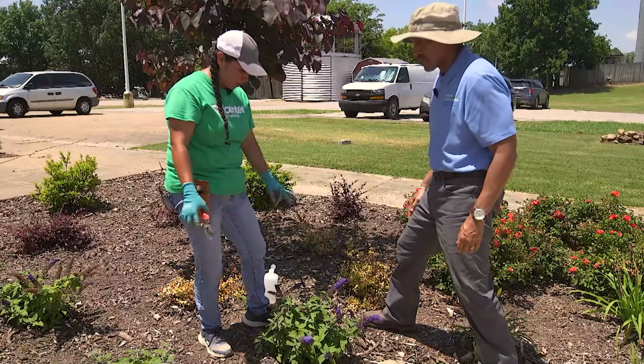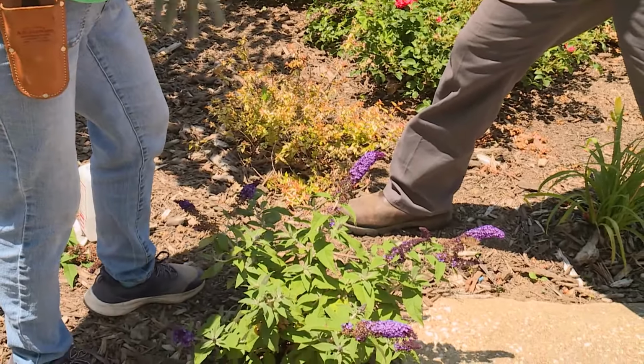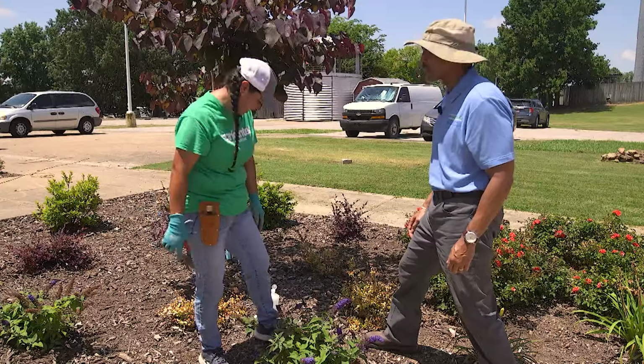So I'm going to leave the other ones. These are still looking good, so I think I'm going to leave them a little longer. And that's going to encourage the butterfly bush to keep blooming for you, attracting all those beautiful butterflies and pollinators. We definitely want to attract those pollinators and such.